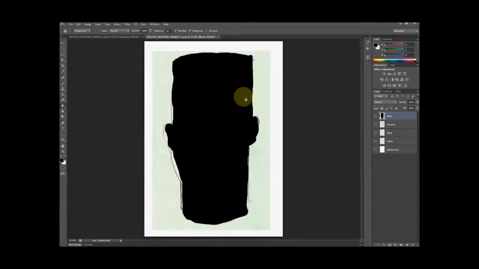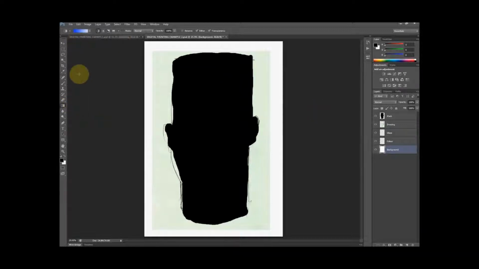Now what we also want to do is create a gradient background. So if we go down to the background layer, and then on the background layer, select the gradient tool, which again is on the same swatch as the paint bucket tool.